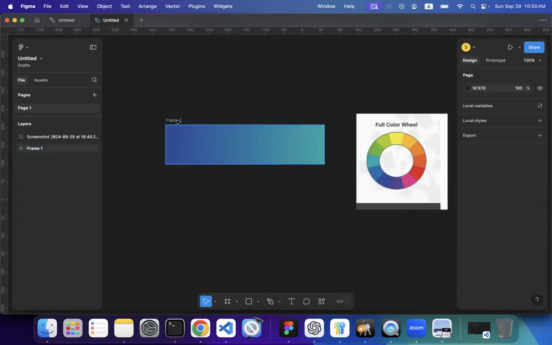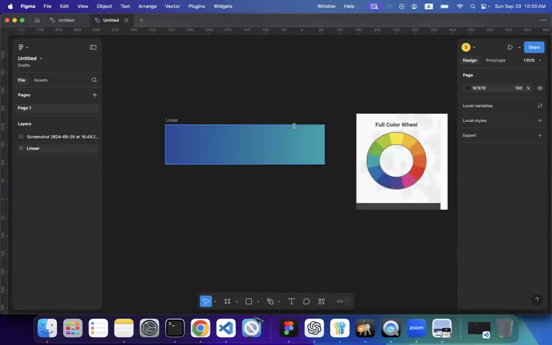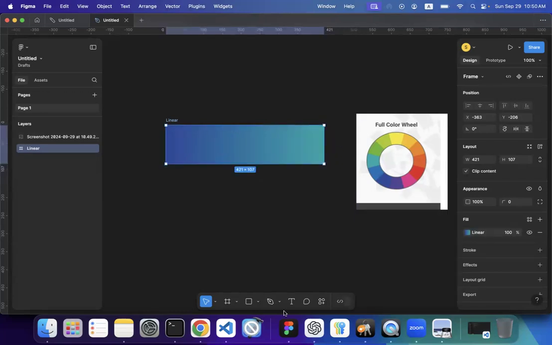Okay, let's say this is my linear gradient. So you can see when I click on here, the line is horizontal or vertical. That is why it is called a linear gradient, spread through that line. If you change the direction of the line, the direction of the gradient also changes.